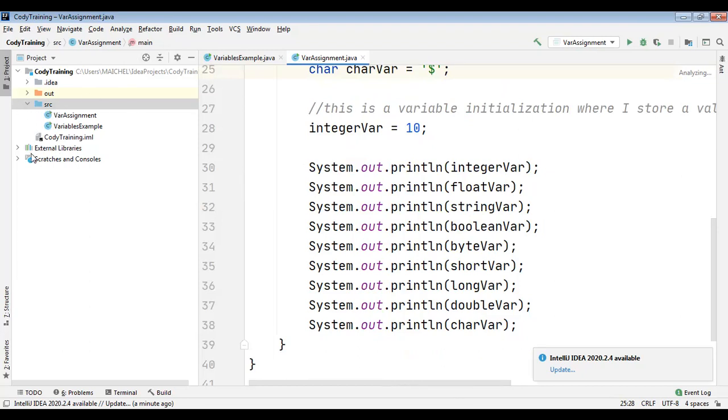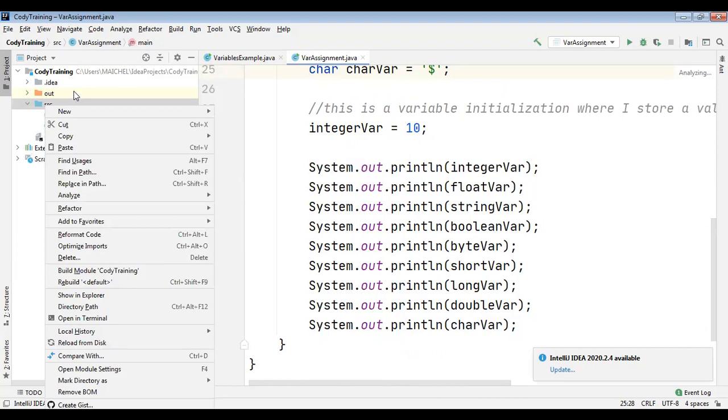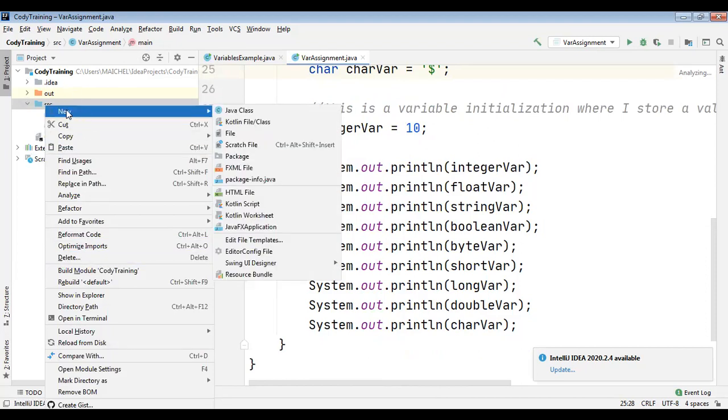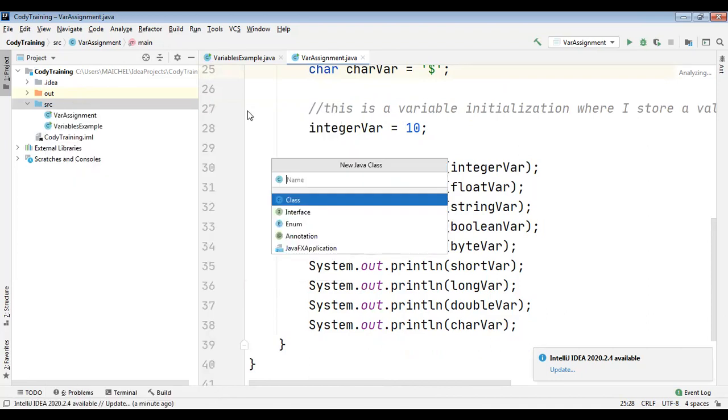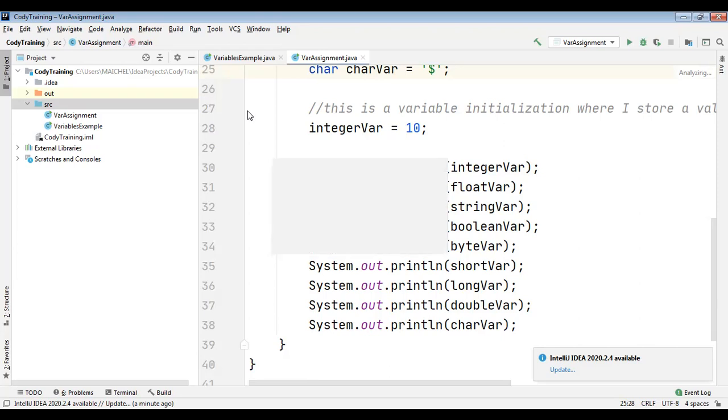Sorry if my machine is a little bit slow. Right click, you will see this menu. Choose new and then Java class. Type your class name. I will call it var class. Okay, hit enter.